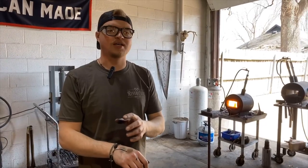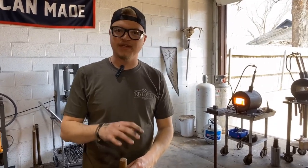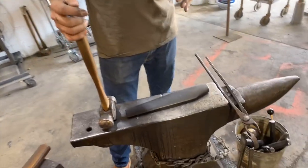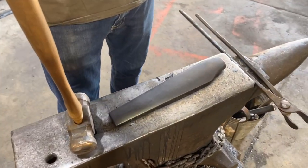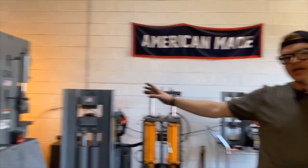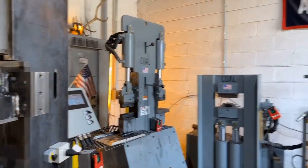So the next step in the process is we're going to put our hand drift in. So we'll actually drive our hand drift in part of the way. The goal at this point is we're going to drift the eye to about 90% of the completed size. So we'll drive the drift in, and then we're going to move over to the combo dies on the press, and we're going to use the fuller part of the combo dies. We're going to start to spread the cheeks of the eye.